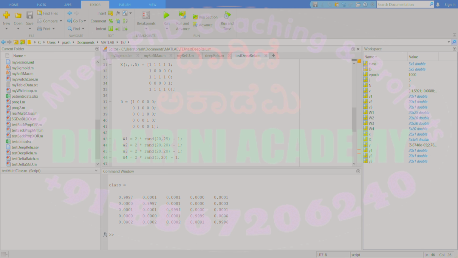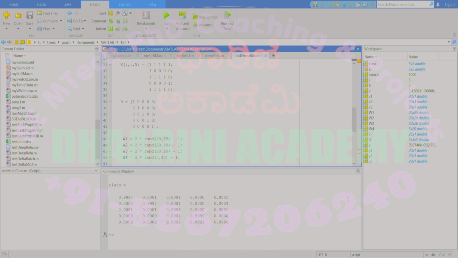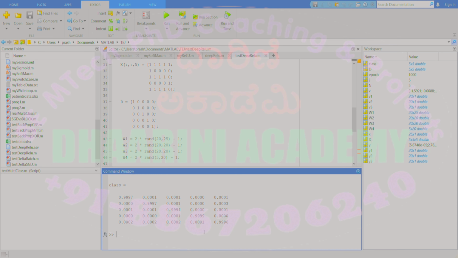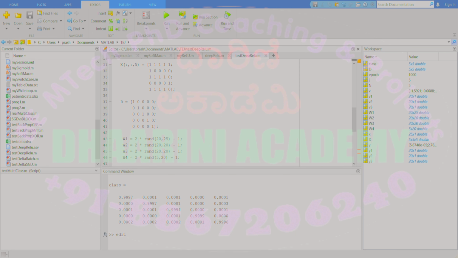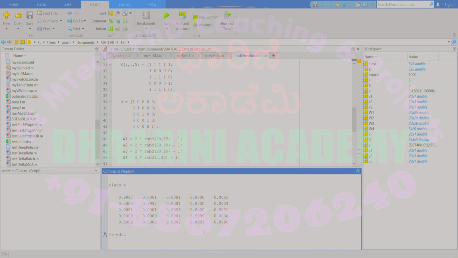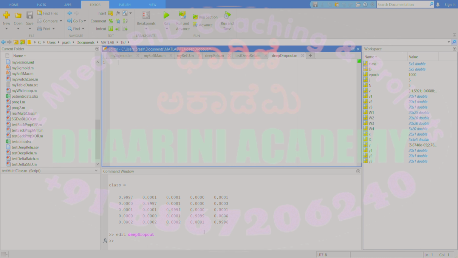Then we also discussed what is called dropout. Okay, so now let us try to write code related to the dropout part. So I want to write the dropout function. Let the name be deep dropout.